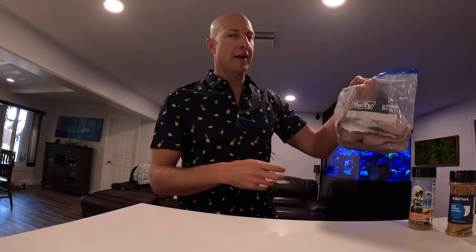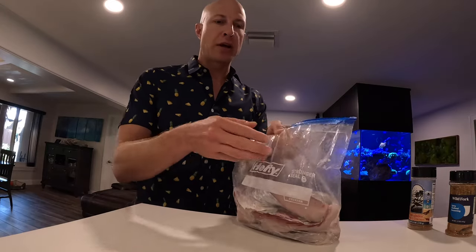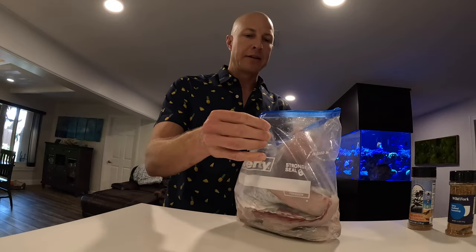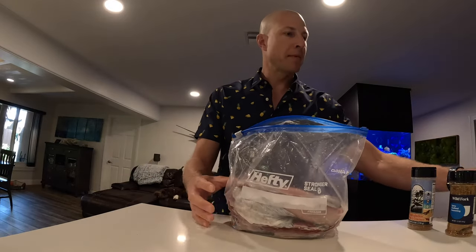All right, guys, got the boat cleaned up. Still nice and early. It's one of the nice things about going fishing and coming back in before lunch is you don't come back totally exhausted and don't want to cook at the end of the day. So we got that kingfish all filleted up. All I did was chunk it up into some good grill size pieces, and I didn't want any freshwater over it, to keep that meat fresh.